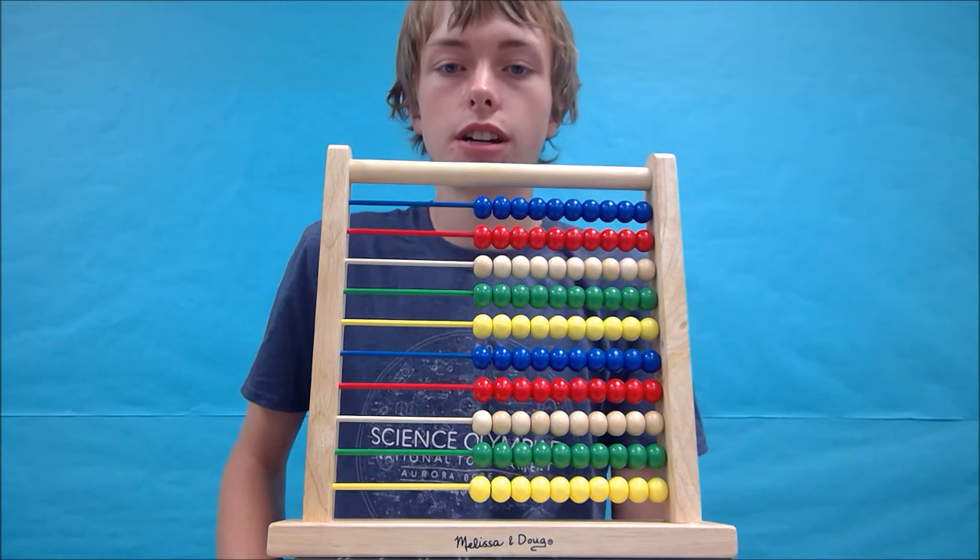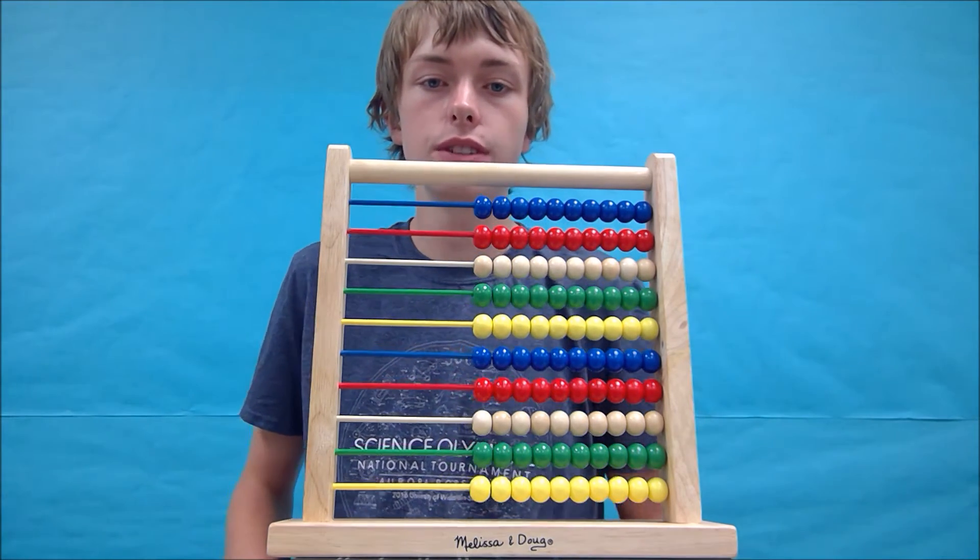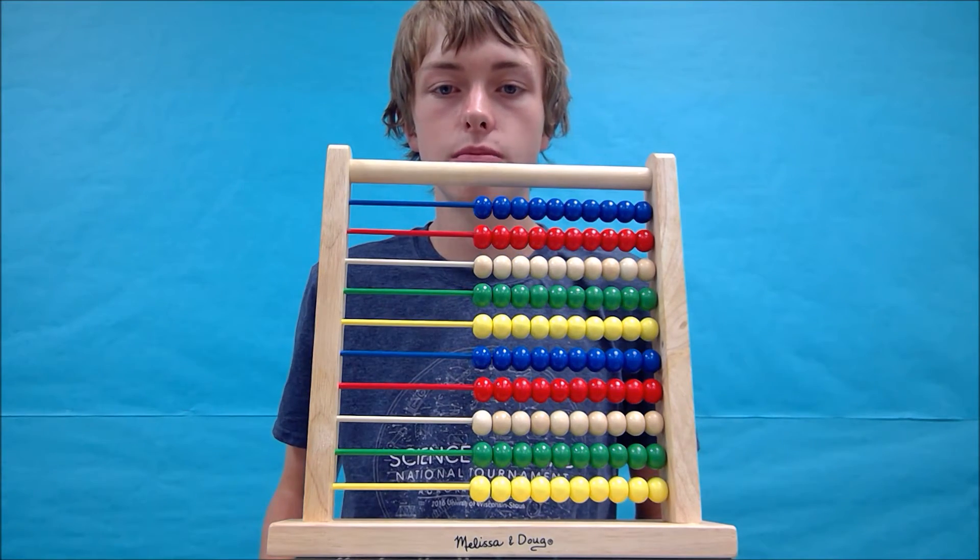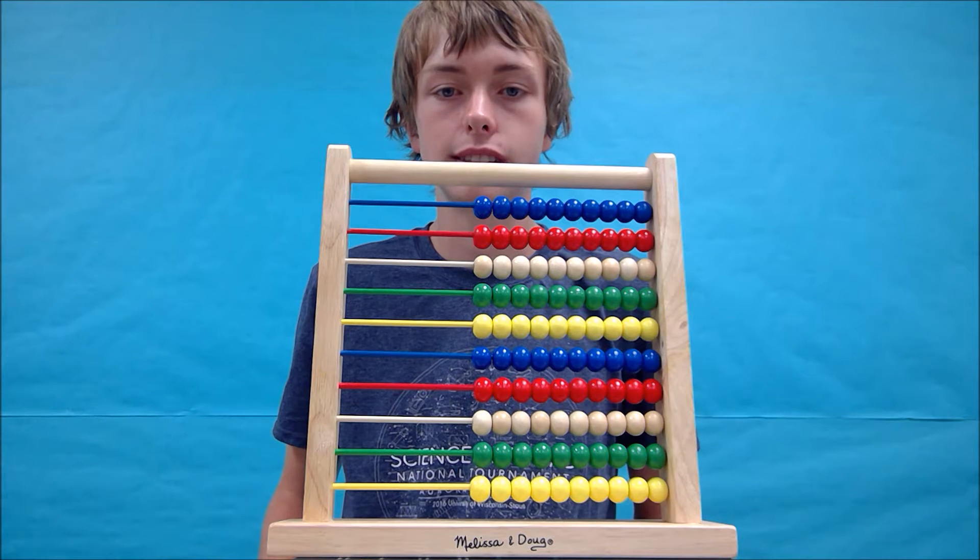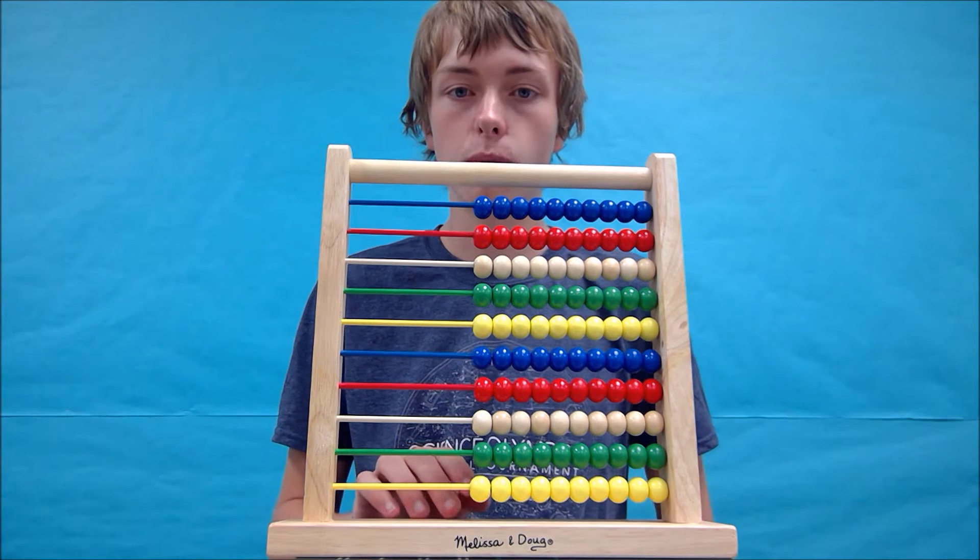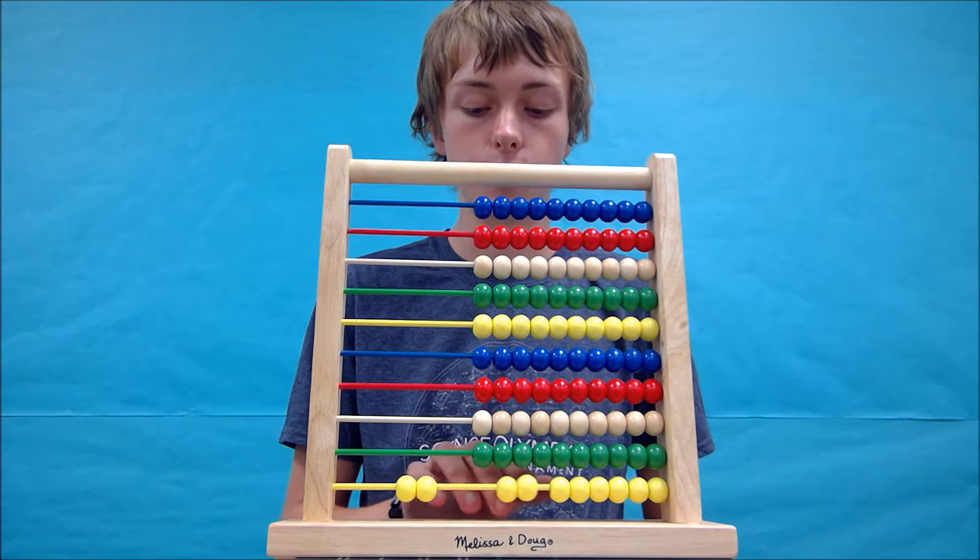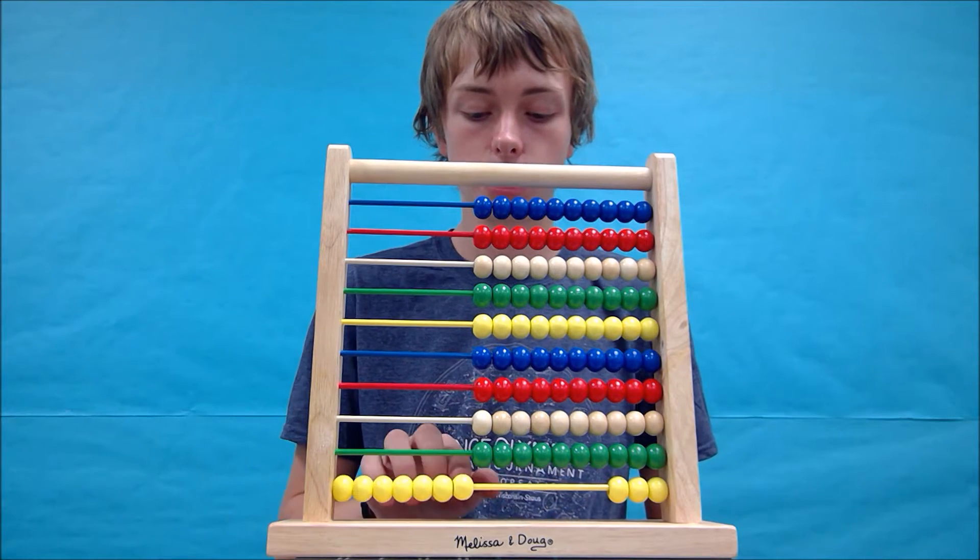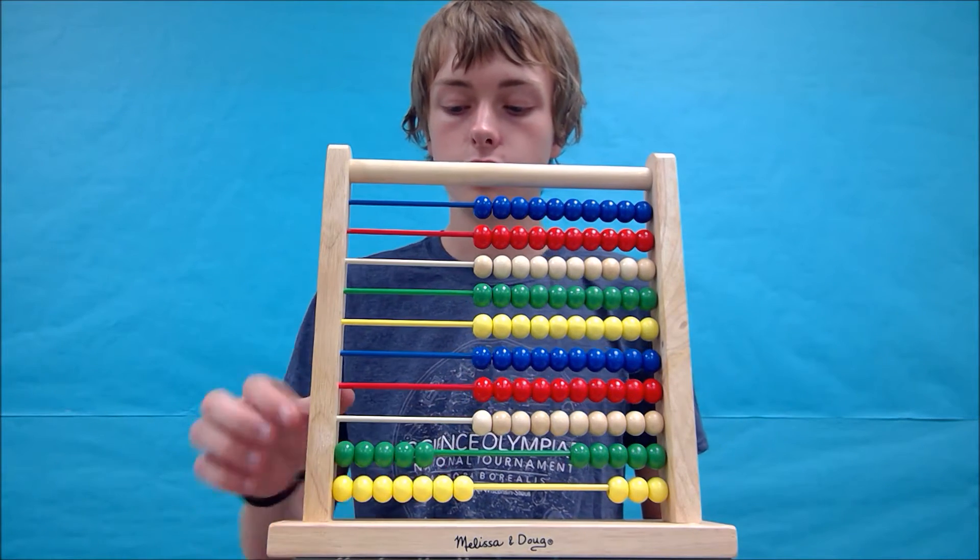All right, let's begin. We're going to start by subtracting 57 minus 8 minus 3 minus 6. So we're going to start by forming our first number like before. So we're going to start with 57. Here's 57.